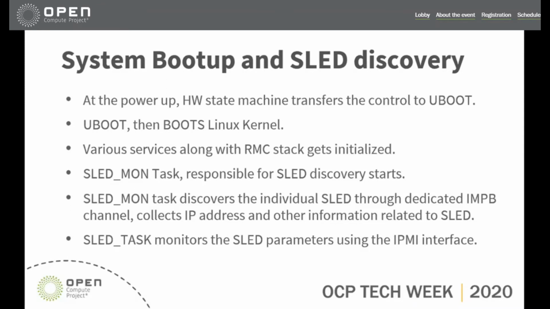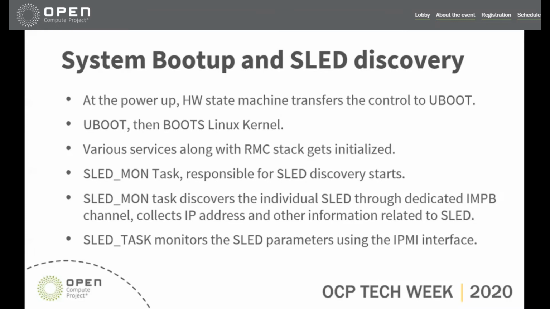Next, what would happen? The kernel will decompress itself. It then sets up system functions such as essential hardware and memory paging, and then calls start kernel, which then performs majority of system setup such as setting up the interrupt, setting the rest of the memory management, device driver initialization, etc. Finally, the init process, which is the user space process, gets executed. And next, our RMC stack starts running and it gets initialized.